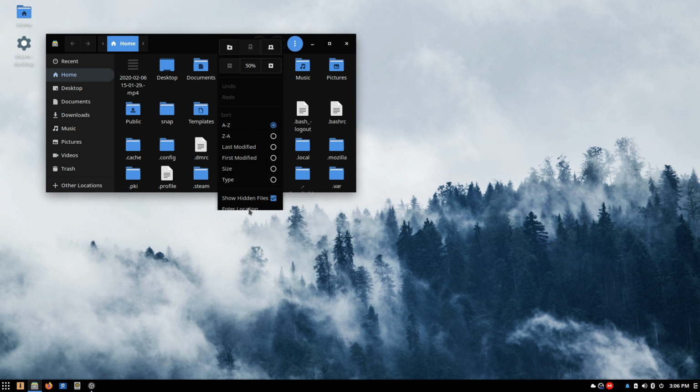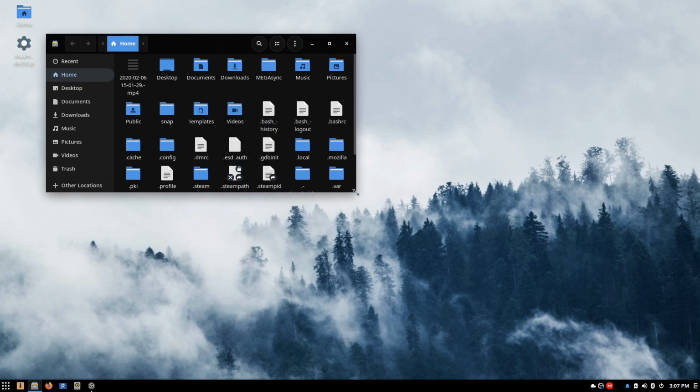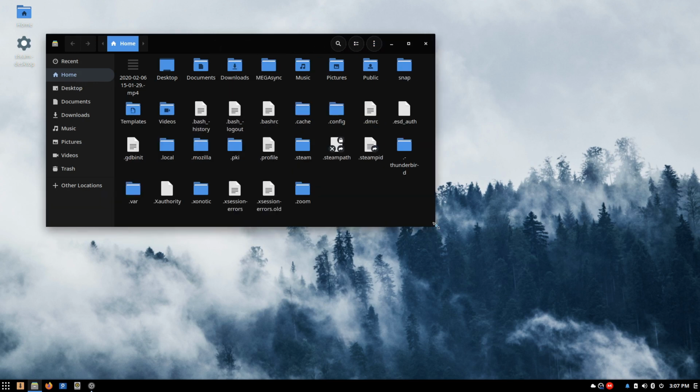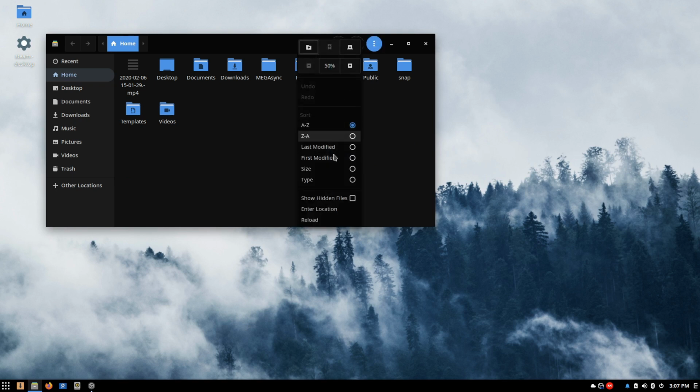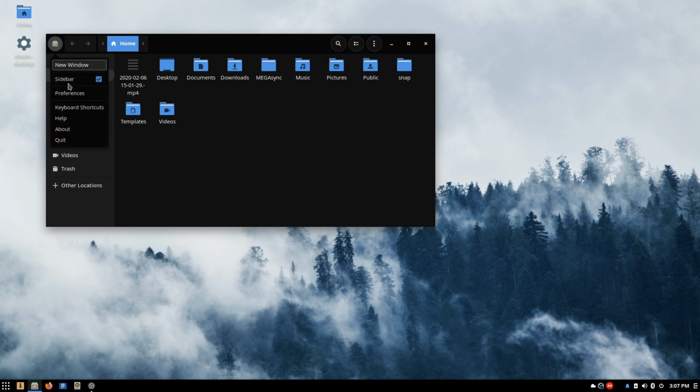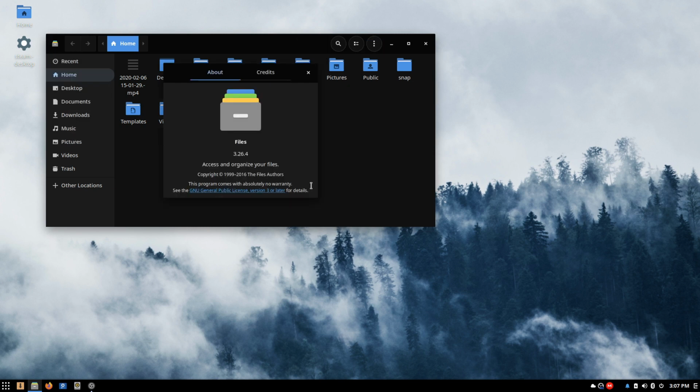It's called Files, but you can see when we go into the menu system, when it's small like this, the menu doesn't really scale, which is kind of weird. So that to me was a little bug. But of course, if you just pull the edges out and make it a little bigger, then you can get in here and see the full menu. So I think that's a little paper cut they need to work out there. And you can see they're using Files 3.26.4 as their file manager.